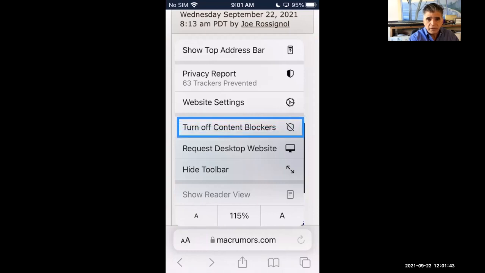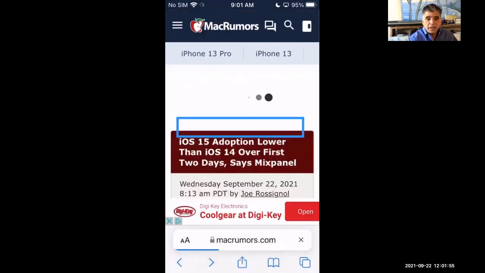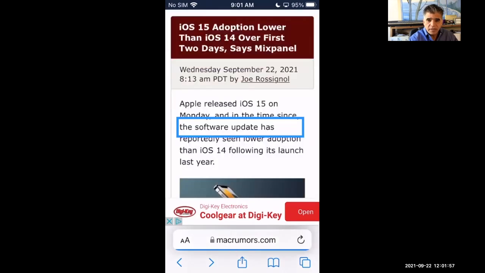It's right there. So I could say for this website, the content blocker in this case is Wiper. It's blocking the ad content, but I can say turn it off, and here comes the page getting loaded again, and here it is with ads again. So, if you have to, you have to. And if you like ads, you can do that too.